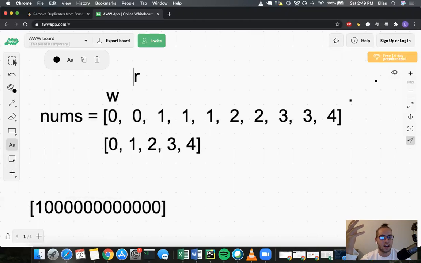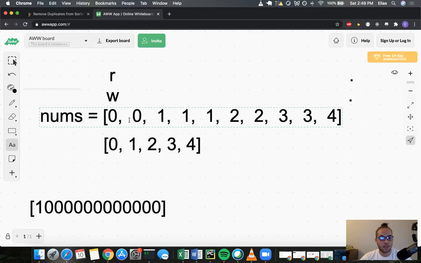Everything that comes after it can be a duplicate, but the first number itself cannot be a duplicate, as I showed at the bottom. So now we're going to say, is the value at the reading pointer equal to the value of the writing pointer? No. So now we're going to move our writing pointer along further.